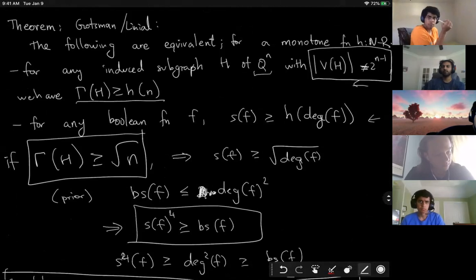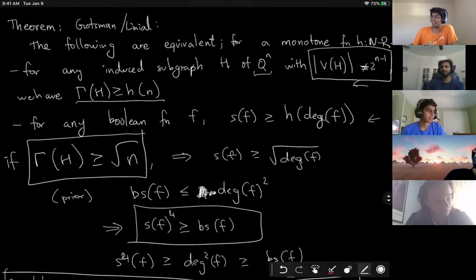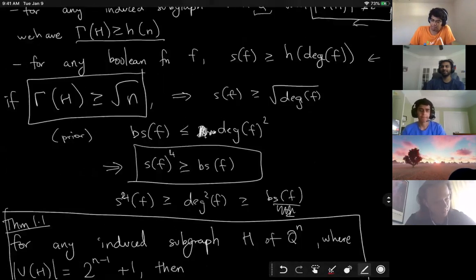Wait, so the prior result was that the block sensitivity is less than or equal to the degree of f squared. Like that was the result, not the 2 times. No, they pulled a fast one on me there by mentioning the 2 times one first, then saying, oh, and they improved this to get rid of the 2. I mean, someone else improved it. That's why it was mentioned. Yeah, but that caught my eye first, so I was like, oh, I guess it's 2, and then I was like, where did the 2 go in the inequality?